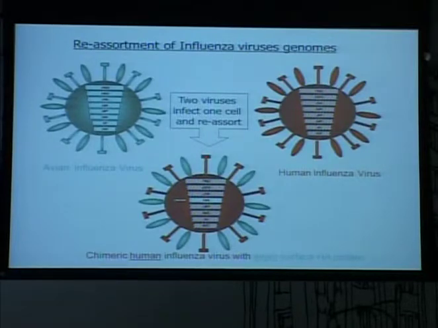So one of these days, this could happen, where you get a reassortment, which is a major one, where most of the virus is well adapted to the human, and all it's done is change its surface envelope protein and has this adaptation to be able to spread. It's been known for a long time.